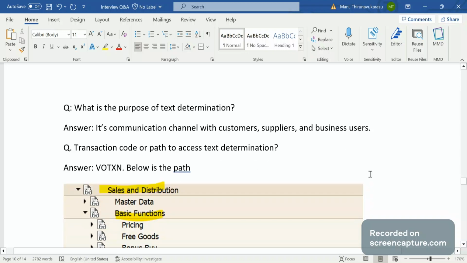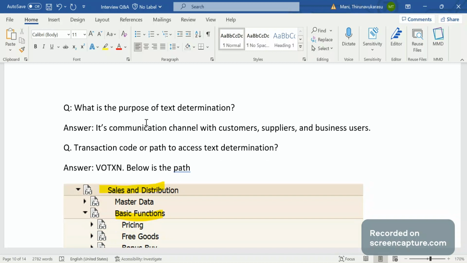The first question here is: what is the purpose of text determination? Text determination is important and plays a key role in determining text, some legal text, into sales document transactions like order, delivery, and invoice.